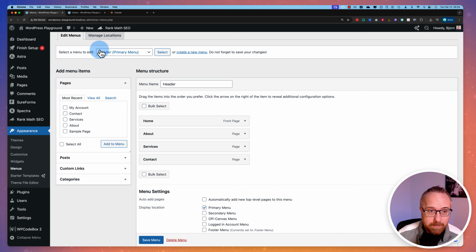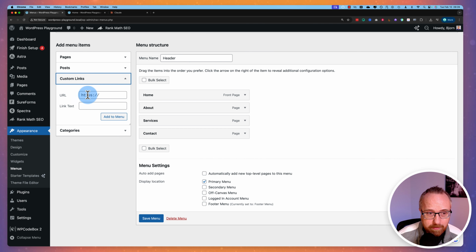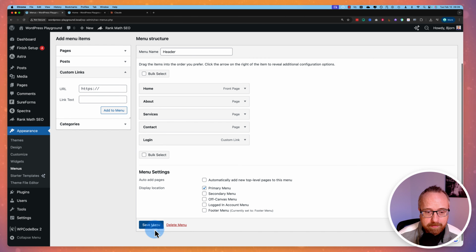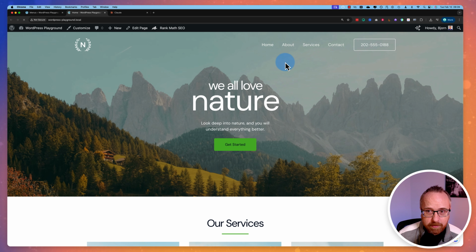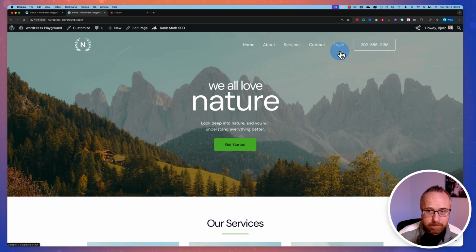And in your main menu, make sure you're on the one that is the primary menu or wherever you want the login link to appear. You can have this in the footer, the sidebar, wherever you want. So you just got to pick the correct menu where you want it to appear. We're going to create a custom link. For the URL, add a hashtag and name the link Login and then save it. Now if we refresh out here, we have our login link, but when you click it, nothing happens. It adds a hashtag to the URL, but it doesn't go anywhere. It doesn't do anything. And that's fine. We don't want it to right now.